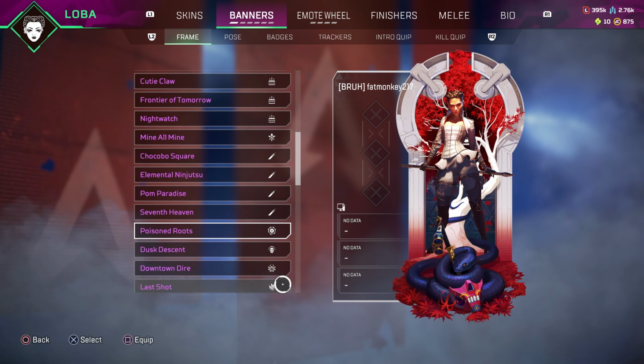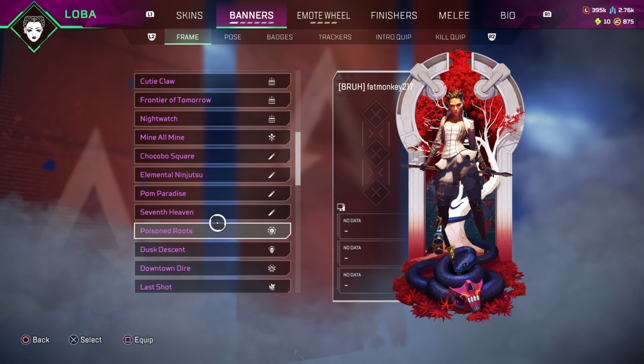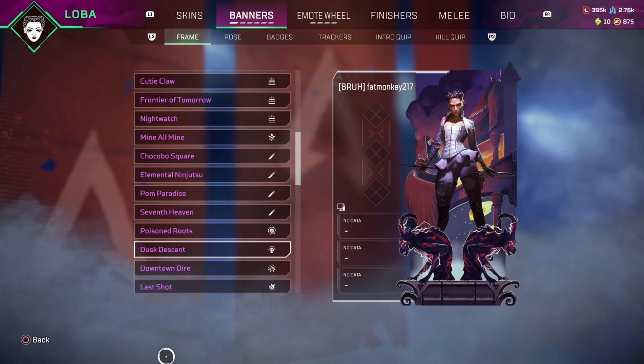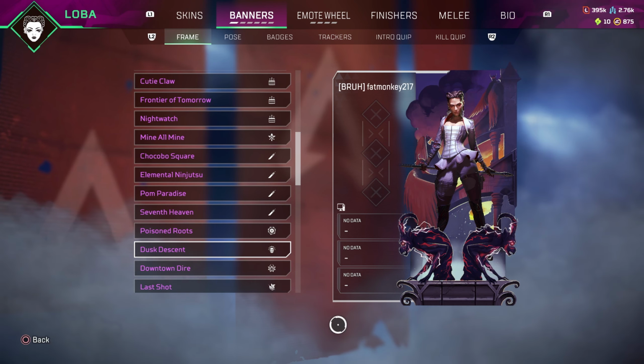Poison Roots was another. I mean, it matches a lot of her skins since they're red. This was another universal one, but I think it was a worthy buy just because it does match so much. Dusk Descent was another one you had to purchase. I think that came with the maybe the Hell's Bane recolor, if I remember correctly. It's a cool banner frame.